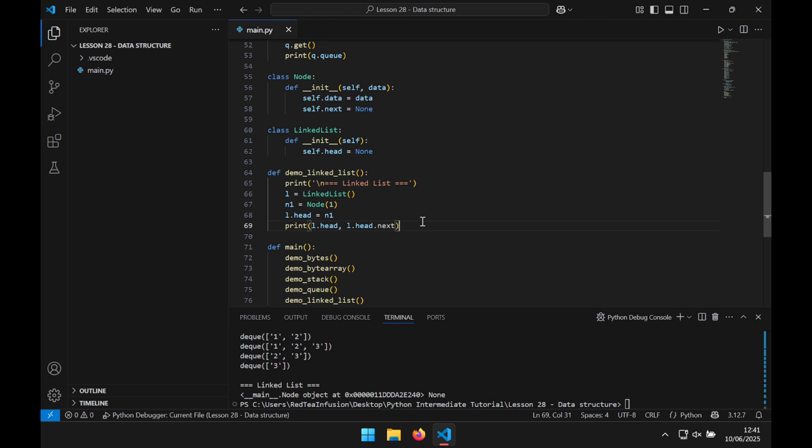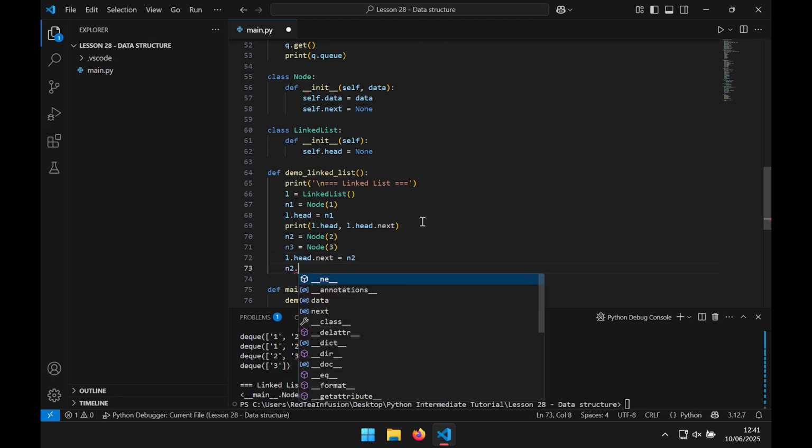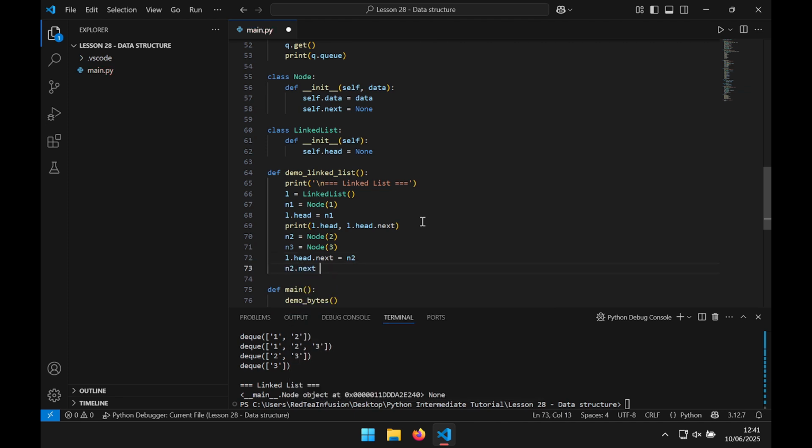So let's create other nodes, n2 = Node(2). New line, n3 = Node(3). And now let's connect those to the linked list. L.head.next = n2. New line, n2.next = n3.